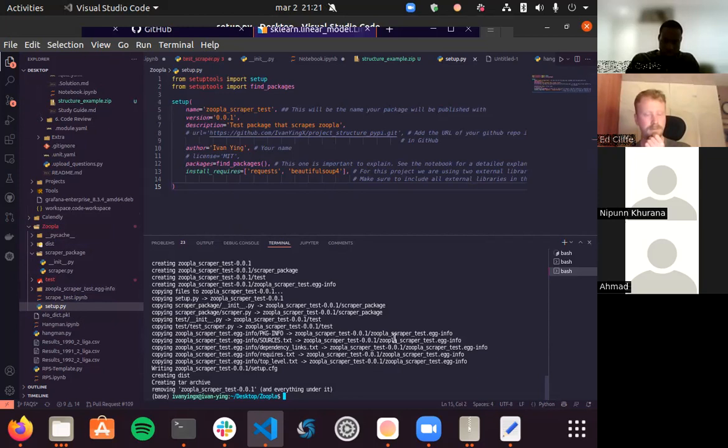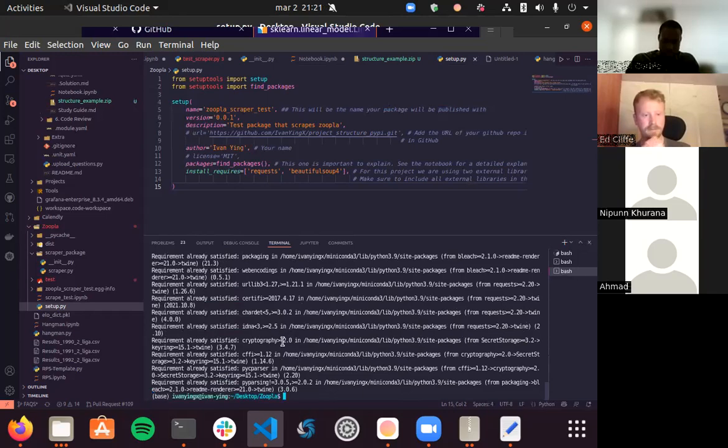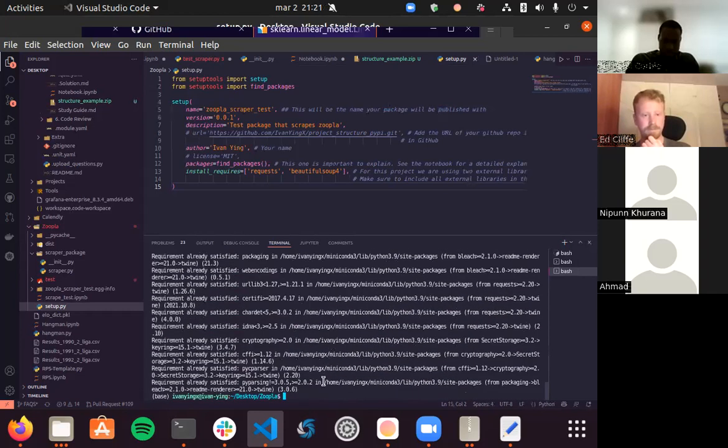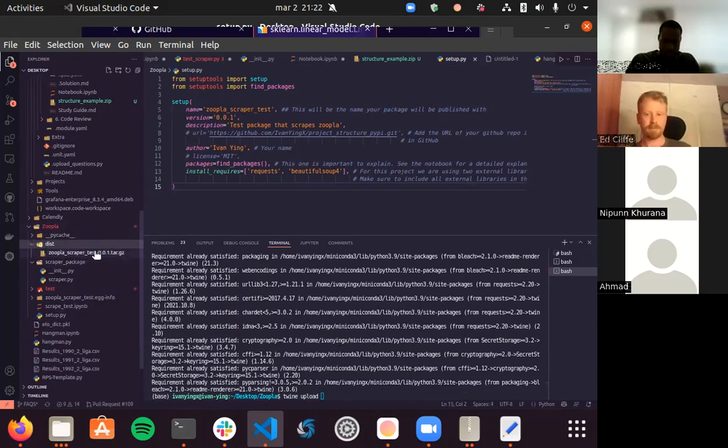So let's do that. First of all, you will need to install Twine: pip install twine. In my case, I'm not sure if it's already installed. Probably it is. But once Twine is installed, we'll be ready to say twine upload. And what do we want to upload? The distribution files, or everything? Well, for now, it will be everything inside the distribution folder. So it will be dist/ and then an asterisk, which is a wildcard, basically saying just upload everything inside the distribution folder.